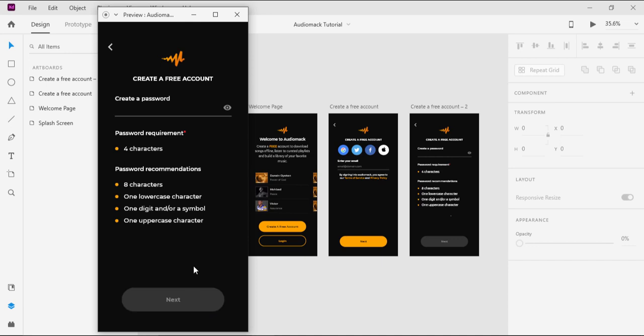Very, very simple. Alright guys, so like I said, very soon on my YouTube channel I'll teach us how to use this form, like how to actually make an actual form input and then style it also, so we can also type values into this when we play our prototype.